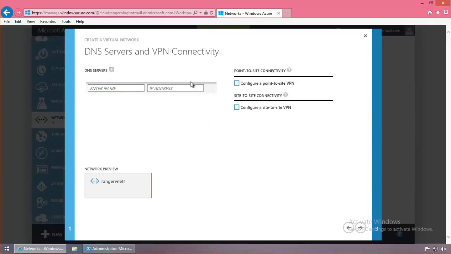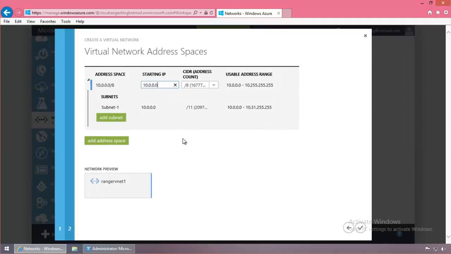I'm going to leave the DNS server and all these configurations blank and go ahead. The address space is going to be 192.168.0.0/16. I'm going to name my subnet web. You can name anything here really. 1.0.